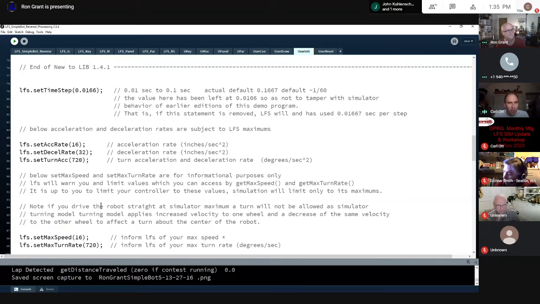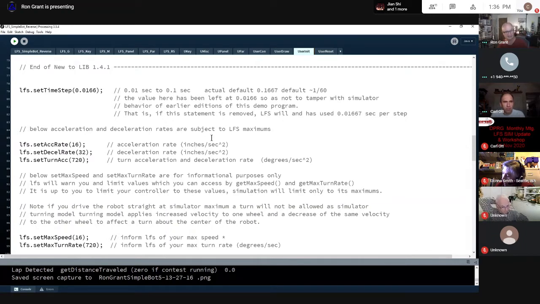So if I've understood, these are the constraints that we're going to apply to all robots in the contest, right? No. These are your own, and they're subject to the maximums. The maximums are actually published on the help screen. You're allowed to mess with these subject to limitations.